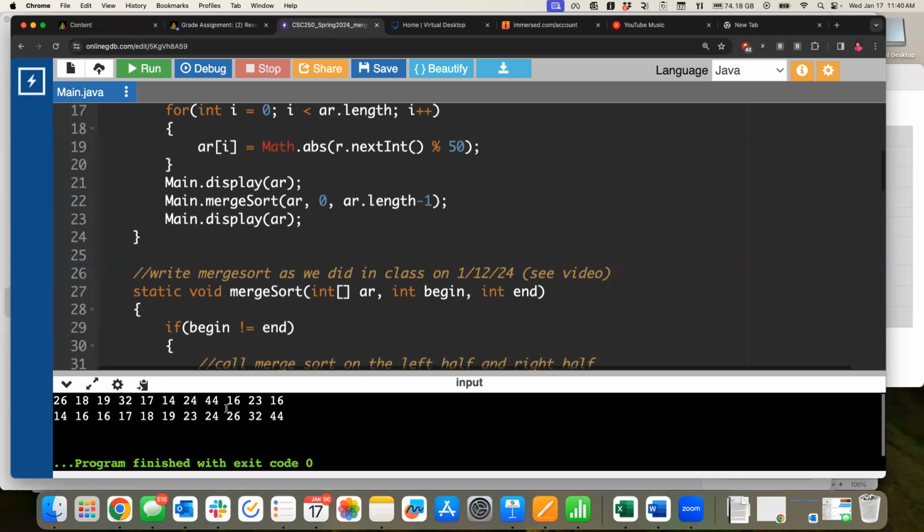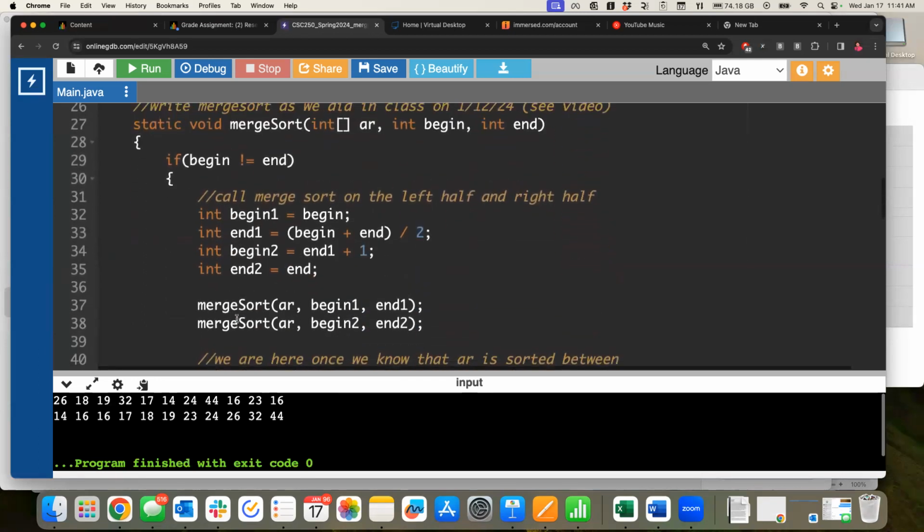So if there's a piece from this that I want you to really walk away with here, it's not "Am I good at recursion or not yet?" It's the idea that we have a function that sorts an array from begin to end, whatever we say begin and end are.